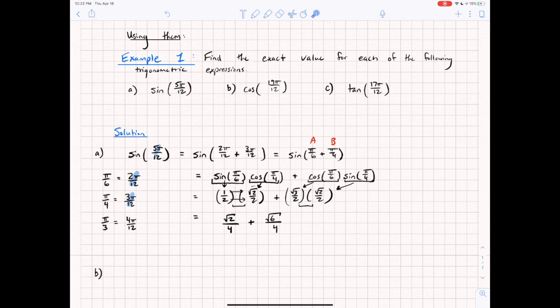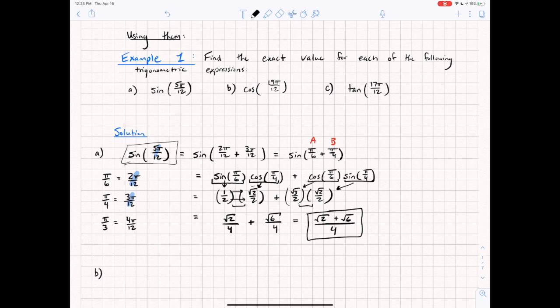If I was to simplify beforehand, I wouldn't have the same denominator, and I'd have to ultimately go backwards and undo what we did. And it's just taking extra steps, and more steps lead to more mistakes. So as an encouragement, again, don't simplify until the very, very end if we even can. So here, I'm just going to write this as one single fraction, which is really just putting the numerators together all over that common denominator. This would be the exact value for sine of 5 pi over 12.